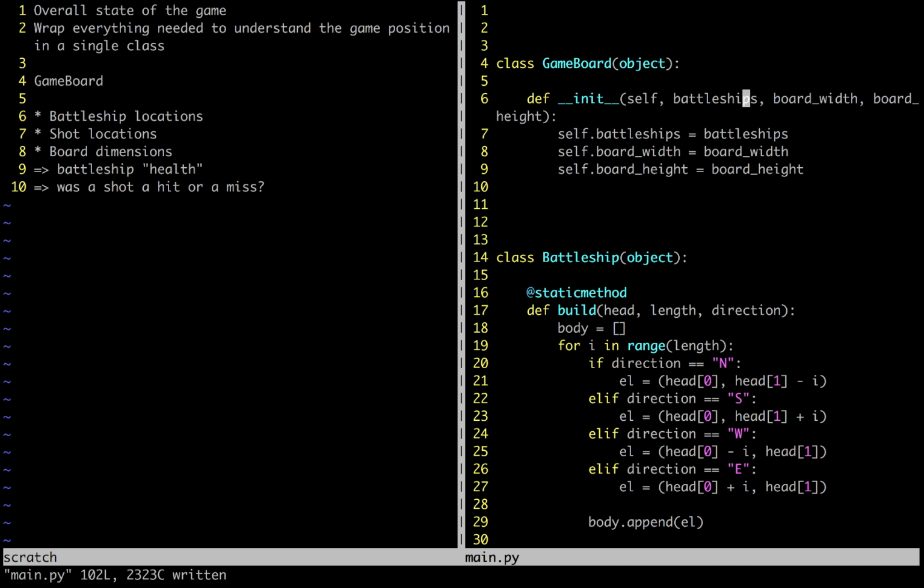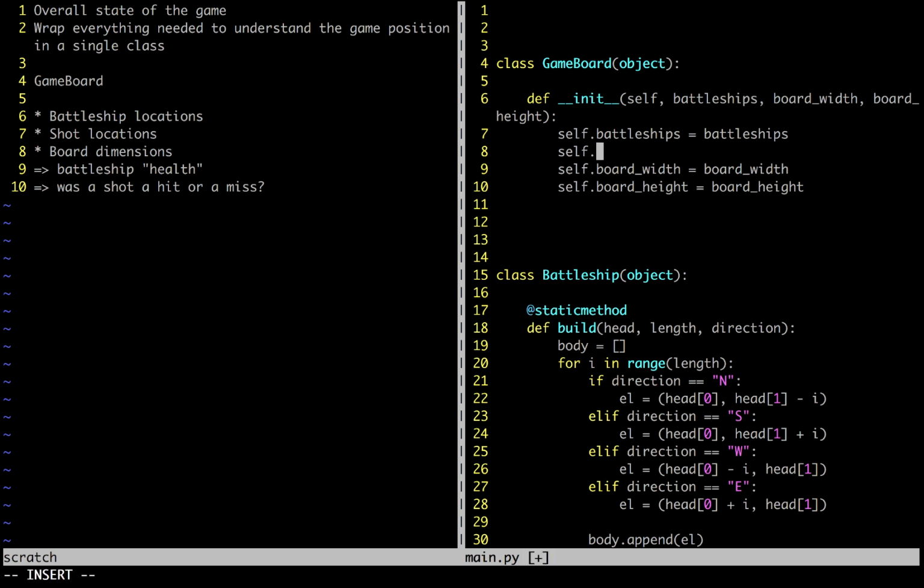I think if battleships were something that were placed repeatedly, or not placed at the very first stage of the game, then we might want to initialize the board without any battleships and then add the battleships in later. But because they're added once at the start, I think it makes sense just to say a game board is not a game board unless it has any battleships on it.